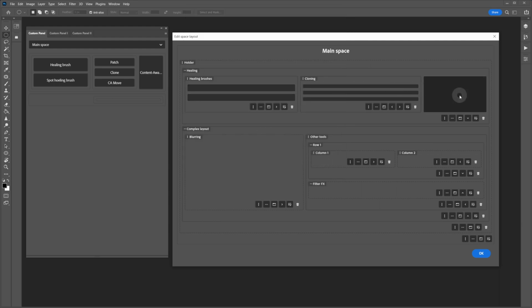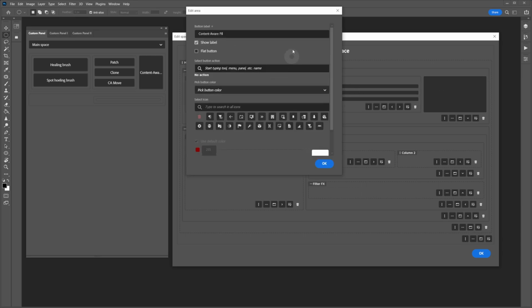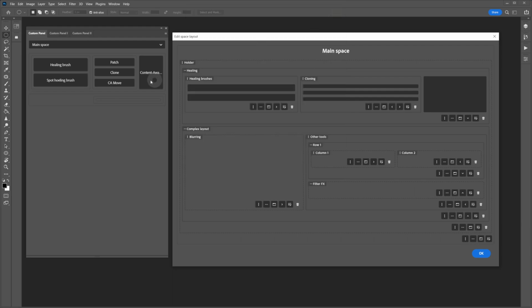And here we already have the button. Anywhere in the layout, if you click on the button, you will have a button edit dialog, and here you can see this button will be for content aware fill. Also, as soon as you change something on the edit dialog, changes are visible right away on the panel.